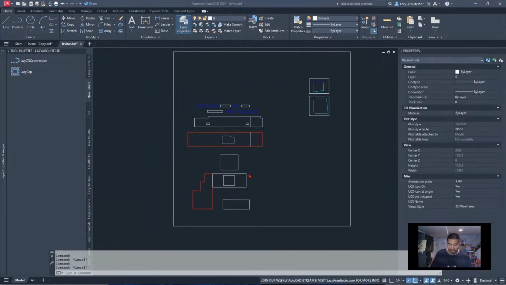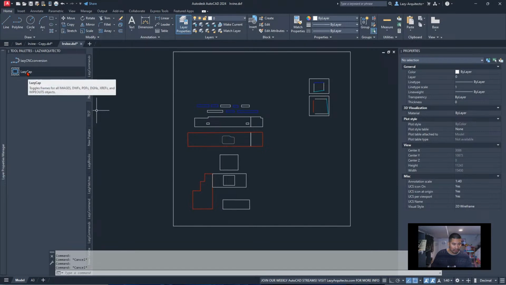So let's see, are these polylines or all lines? Let's see, we have a polyline. We have probably a line right here, no, a polyline also, a polyline. So all of this looks like our point. Okay, we're gonna use a command, guys.